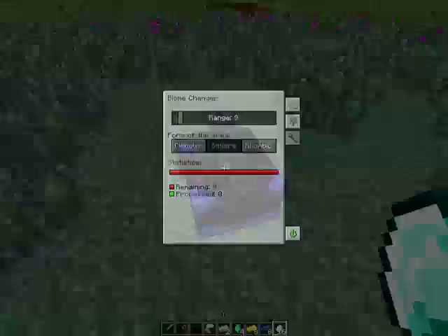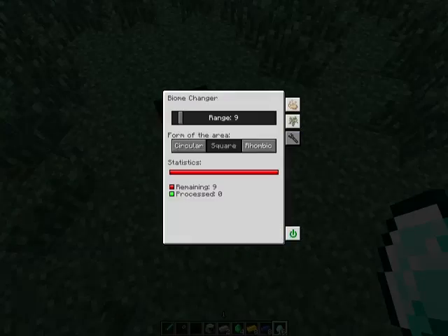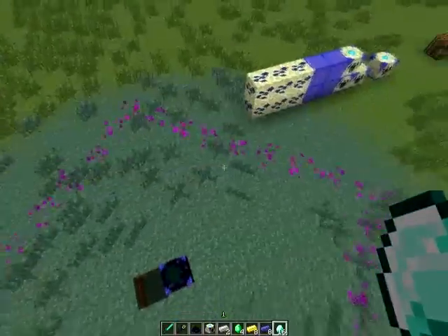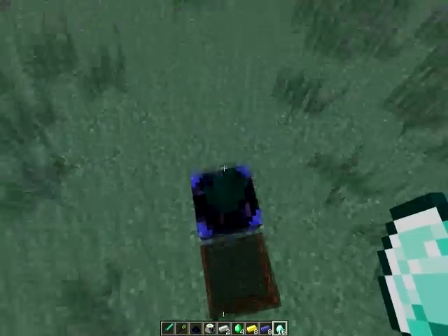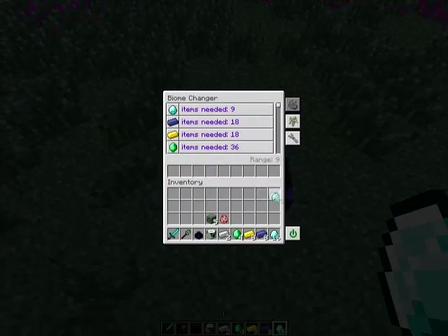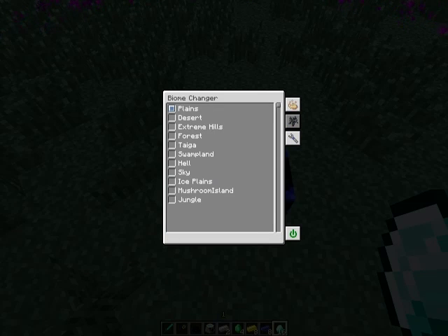But you could also change it to a square, or change it from rhombic, like that. Okay, now as you can see, it's circular. Now we're going to put in our sacrifice of 30 diamonds, and it only needs 9, so it's only going to take 9 from this. I'm going to show you that by putting 9 in there. And we're going to change it to a swampland.